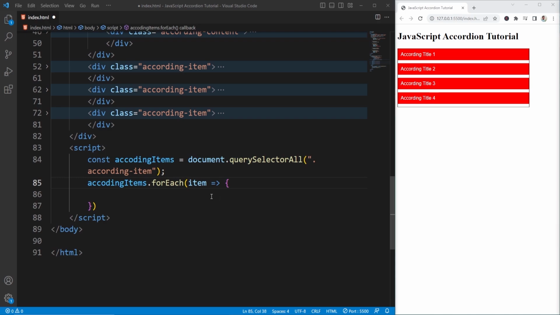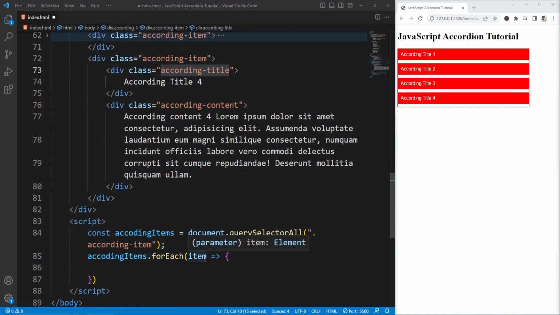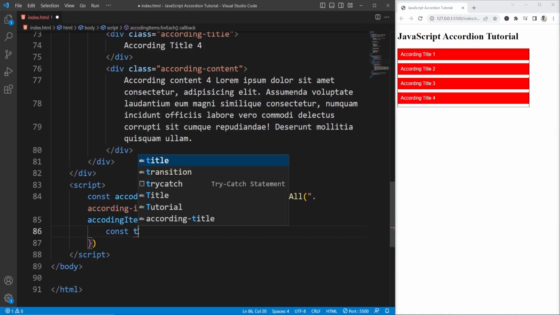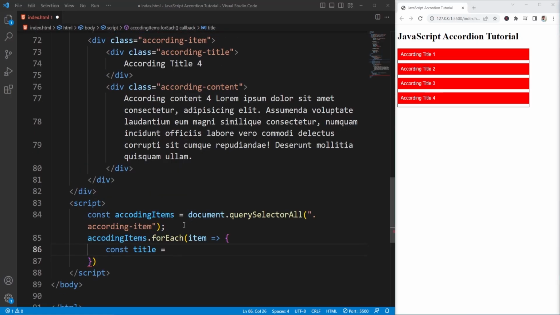Now, inside this arrow function, we need to target the accordion title. Also, we need to target the accordion content. So inside this function, I'm going to take a variable for title. So here I'm going to type const, and our variable name is title. Whenever we run our loop for the first time, it's going to store the first accordion item in this variable, item. And now I want to store the accordion title and accordion content in different variables.